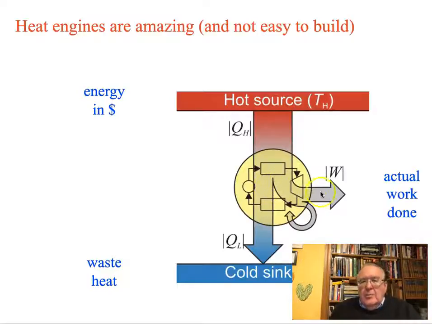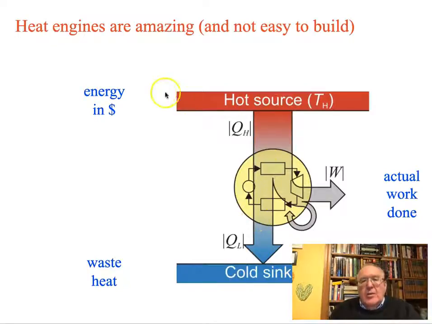One, it produces work. In other words, it makes the shaft of your engine turn around so that your car goes, right? So that's what comes out as W, and that's the actual work done by the engine. But there's some fraction of it, Q sub L, heat that gets put into the so-called cold sink. In other words, it's waste heat that comes out the exhaust pipe of your car, for example, or it heats up the block of the engine and just radiates away or conducts away. So that's called waste heat.